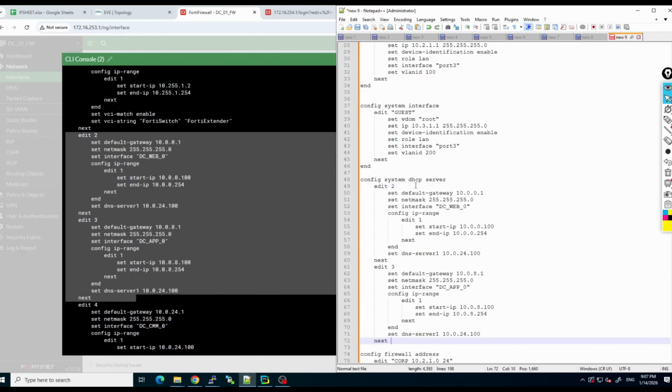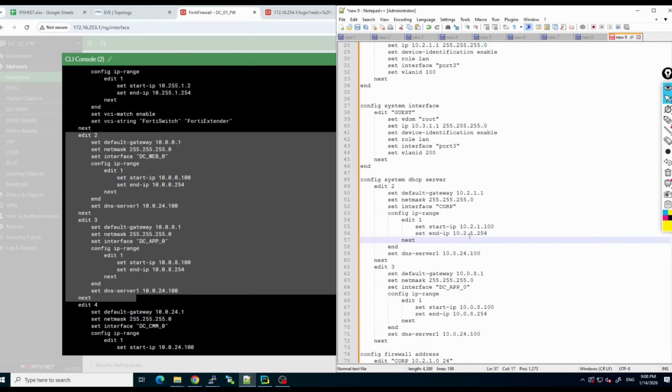Edit 2, gateway will be 10.2.1.1 for the corporate, because we put that IP in the gateway. Same. Set interface. Now we need to bind it with the corp because it's the corp DHCP. IP range will be 10.2.1.100 to 10.2.1.254.